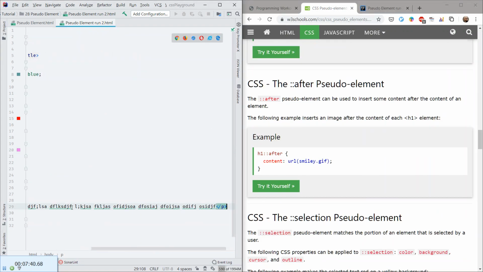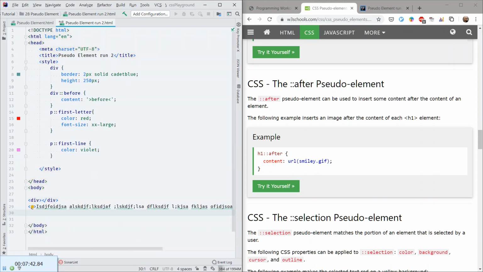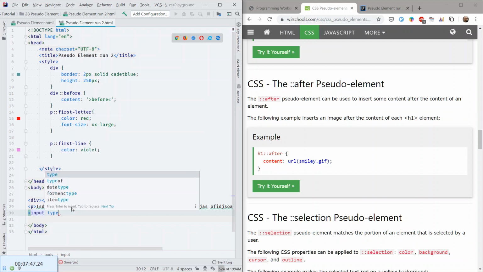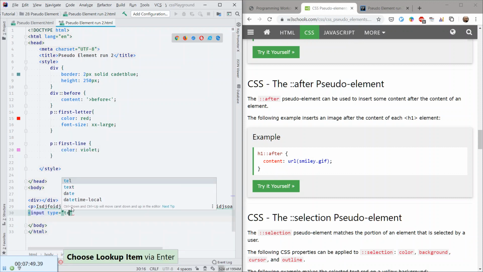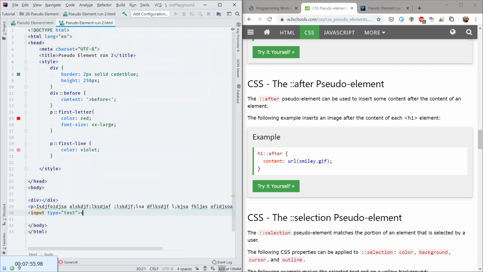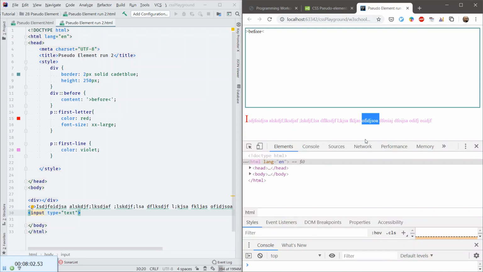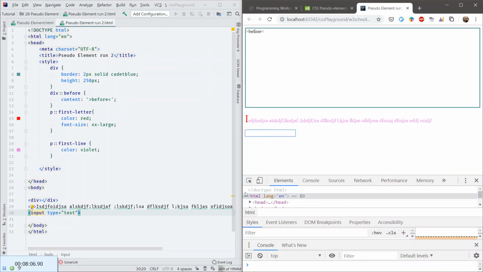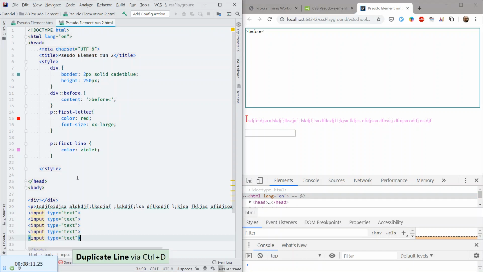We will make a few inputs. Input type text. How does that one look? Reload. Here we go. Here is input, and we will type some text.